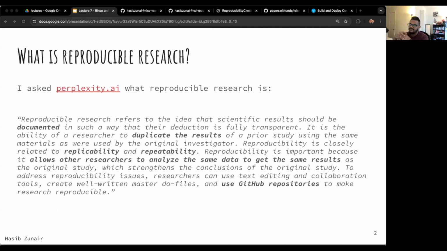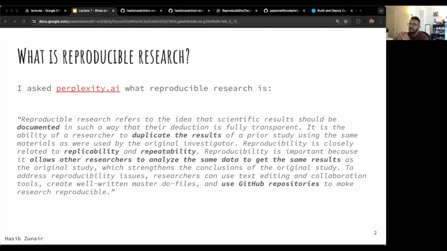So here I asked perplexity.ai what is reproducible research, and I'll just read it out and describe what's happening. So reproducible research refers to the idea that scientific results should be documented in such a way that their deduction is fully transparent.